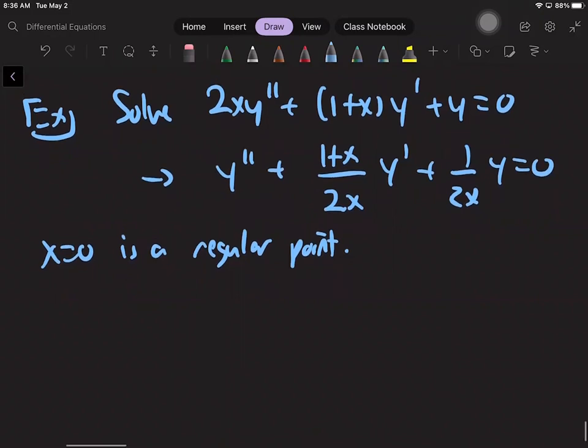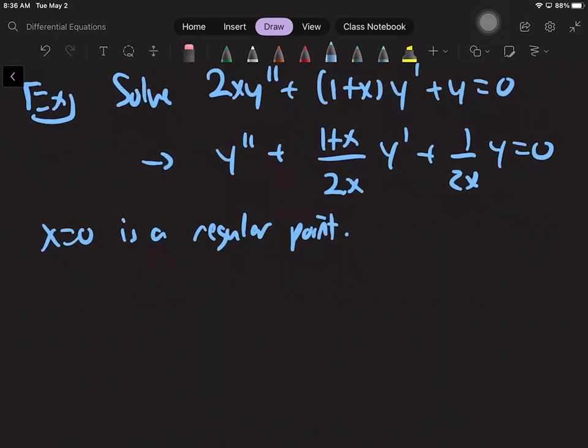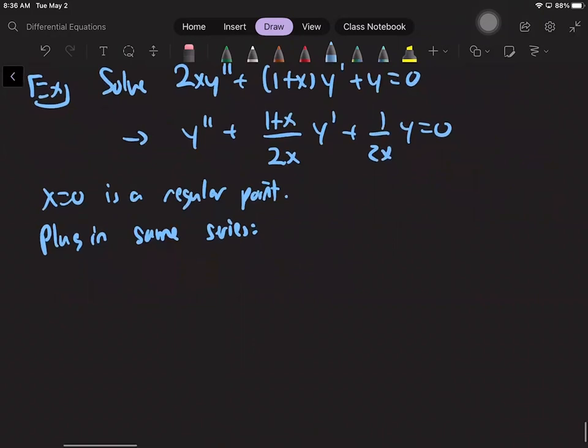So again, we're always going to do x equals 0, since it would take too much time to do even more types of examples. So it's always going to be centered at 0. Okay, so let's plug this in again. It's going to be the same series to start every time because it's just x to the r added on to what we had before. And then just to save a little bit of time, I'm going to distribute that x in ahead of time, and that 2 as well. So that's going to work the same every time, for me at least here.